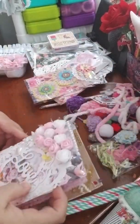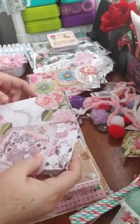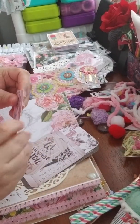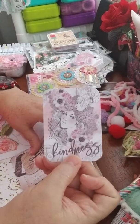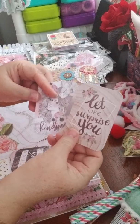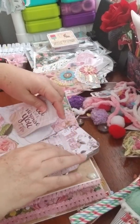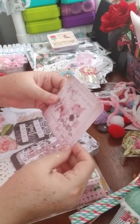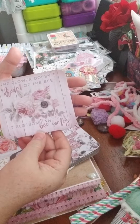Oh my goodness. Look how beautiful is that. Okay. I am so stunned that I can't even yell. She sent me this group. Oh my goodness, it's so precious. Wanda, I love these. They are so beautiful. Look at these. Oh my gosh, those journaling cards. Look at this, how precious they are. I can't even yell because this is so precious. Bello, bello, bello. The flowers don't dream of the bee. It blossoms and the bees come. Aww.